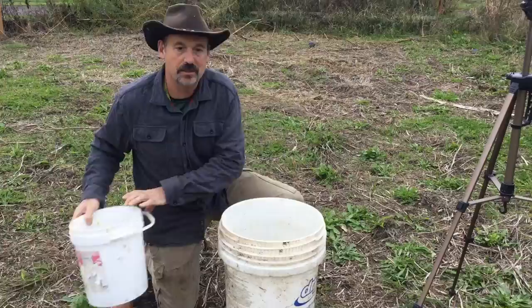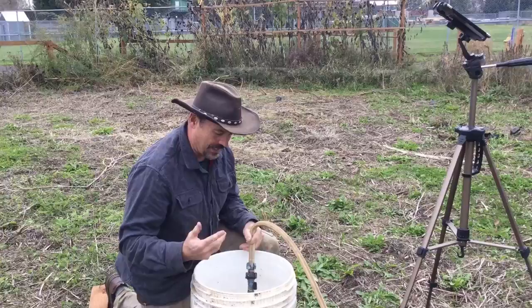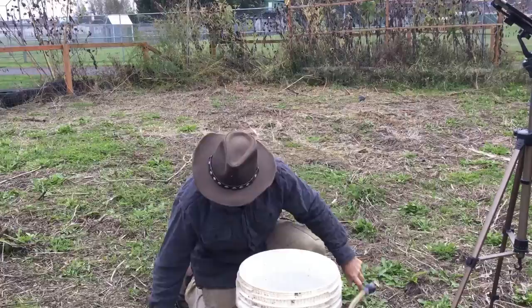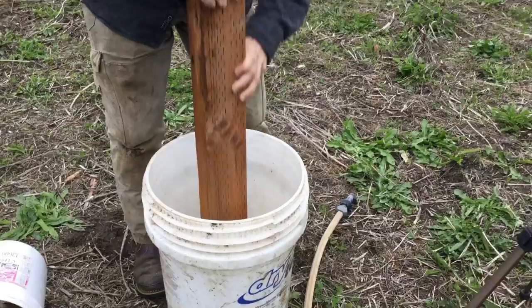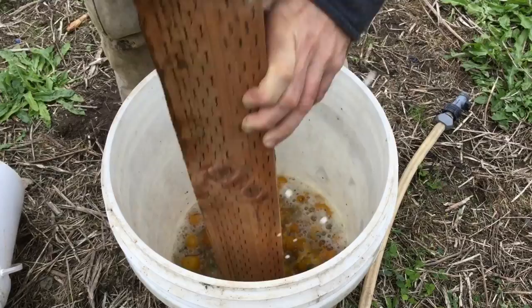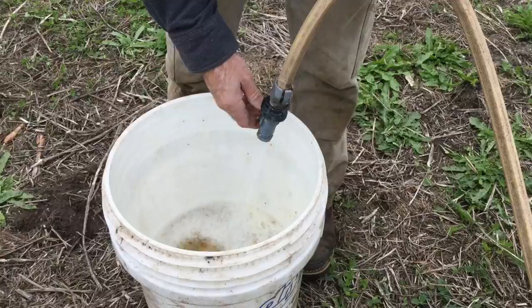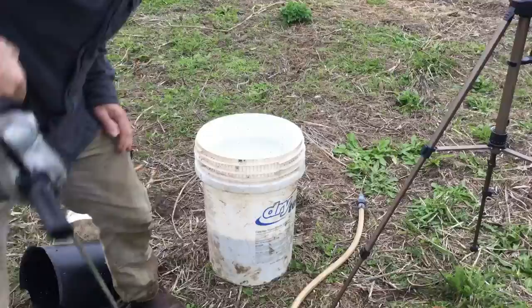Yellow cherry tomatoes — I'm just going to dump these buckets into the big bucket. I need a little extra water for them to float around in and get macerated. The hard part is going to be not spinning so fast that I keep bringing the seeds up off the bottom. I should mash these plants a little bit first so they break up. We're going to do a little maceration here — this will break the skin and the seeds should come out a little bit easier. Then hopefully the seeds will sink to the bottom after I use the drill to really break them up. I'm going to get a little bit more water in here — that's enough liquid that they should be able to separate.